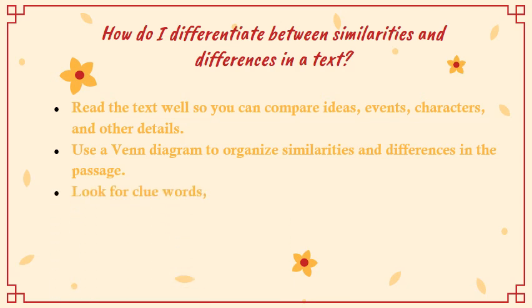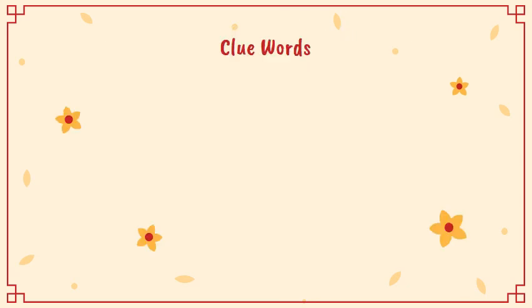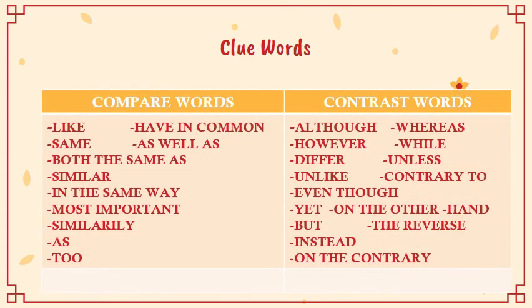So there are certain words that help you figure out if I'm talking about a similarity or a difference. What are these clue words? Let's see what these clue words are. The compare words, the words that I use for comparison, are like, same, have in common, as well as, both, the same as, similar, in the same way, most important, similarly, likely, as, to.